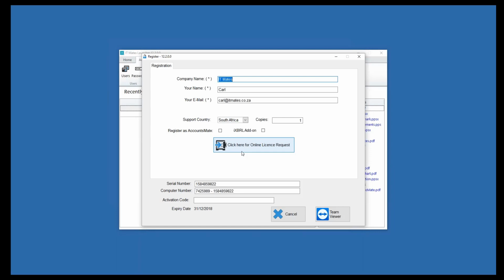What we've decided on the pricing for now, and it's all subject to change, is it's going to be 2,000 Rand to get the add-on into an existing AuditMate or AccountsMate. We feel that that's pretty reasonable, especially seeing as the iXBRL Mate full product is 12,000 Rand, and you can do almost the same with this. Obviously, this is streamlined for the AuditMate financial statements.